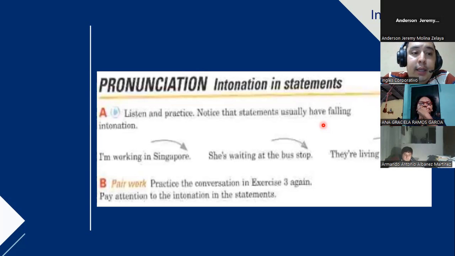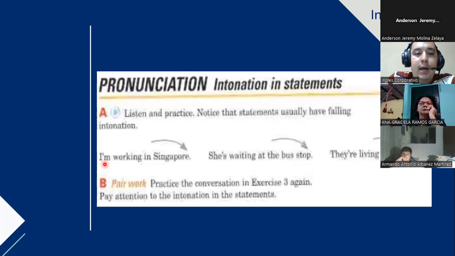When you raise the intonation, they feel like you were mad or angry with them. But maybe that's not the case. If your intonation is falling down, it gives another meaning or transmits another idea to the other person. That's why it is important to use properly the up and down, the falling or the rising intonation. Intonation also interferes in what you mean, or the idea you want to transmit to the other person.